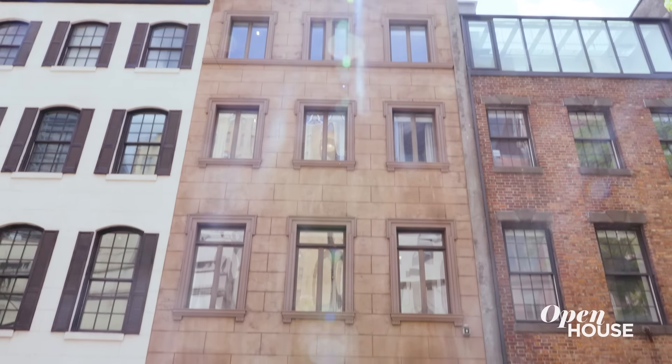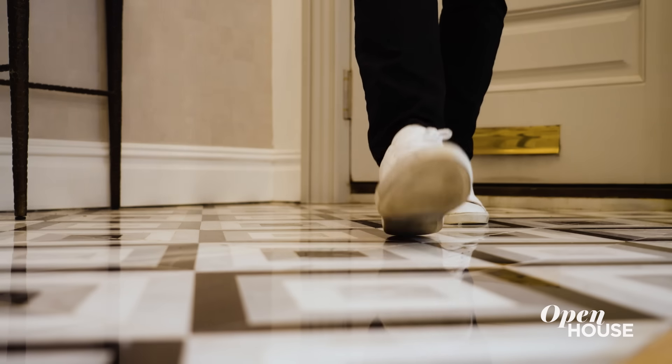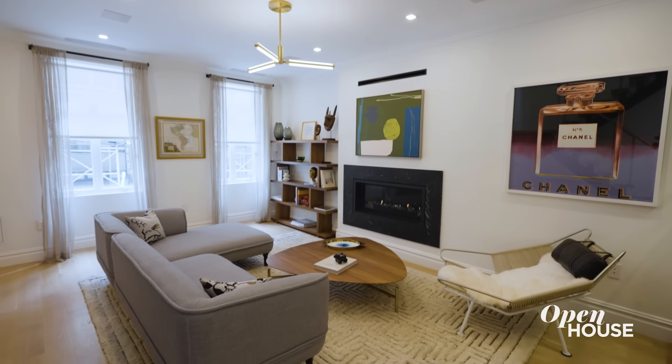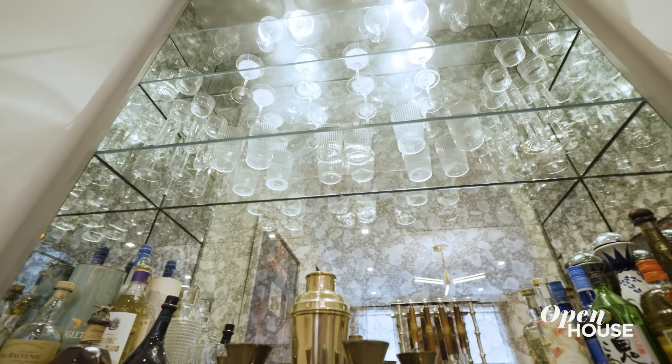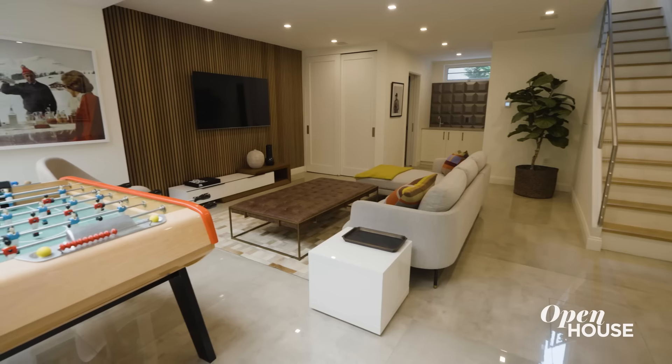One of the great things about a townhouse is that you greet your guests on the parlor floor. The house was first built in 1869, a full 100 years before the moon landing, and it has been recently bought and fully renovated by famous designer Adina Conway. You can sense the custom design in every inch of this house the moment you walk through the front door — just check out the walls, the floors, and the light fixtures. Here we are in the living room with plenty of room to entertain in front of your gas fireplace, or you can saunter all the way over to your mirrored bar where you never have to drink alone. One of the standout additions in this renovation was this amazing staircase — it opens up the space all the way to the top of the house. While downstairs there's a rec room with a huge skylight, we're going upstairs.